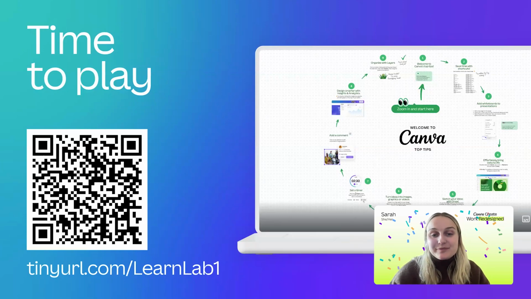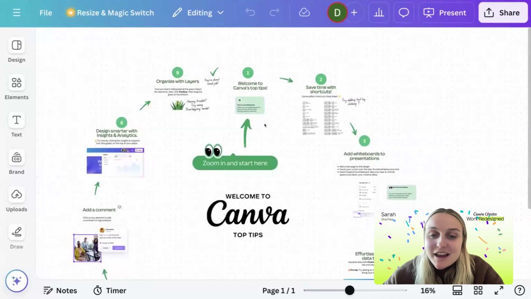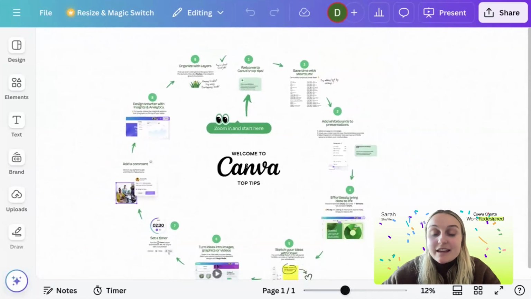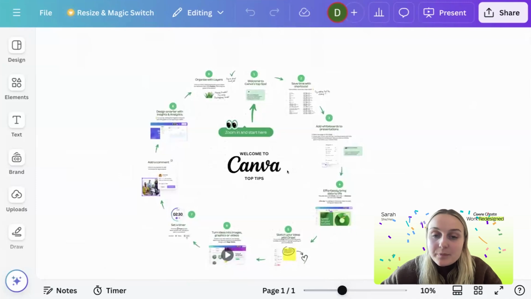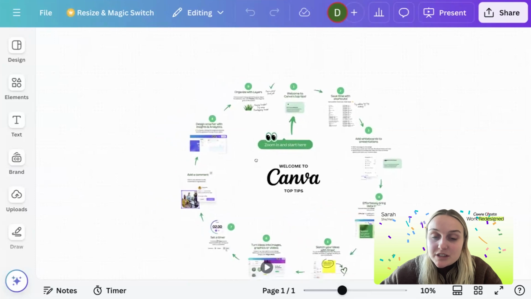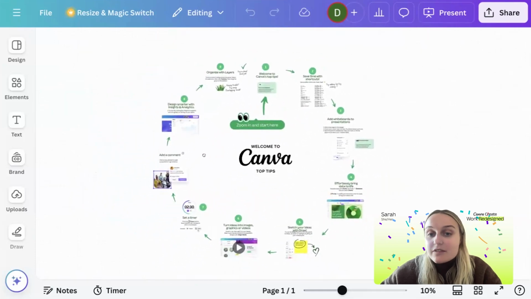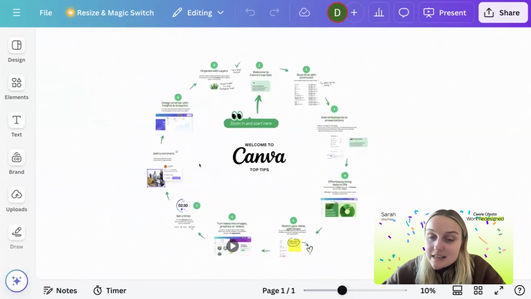Let's jump in. Great, so let's dive into whiteboards. As you can see here, it's an infinite canvas, which is an amazing place to have so many ideas. On the bottom left here, we have a zoom in and out function, which is great when you want a little bit more detail. Another really cool function is if you hold down the space bar, it helps you navigate around the infinite canvas as well. What you can see on the screen here is our Learn and Play that you should all have access to via that tiny URL and QR code.